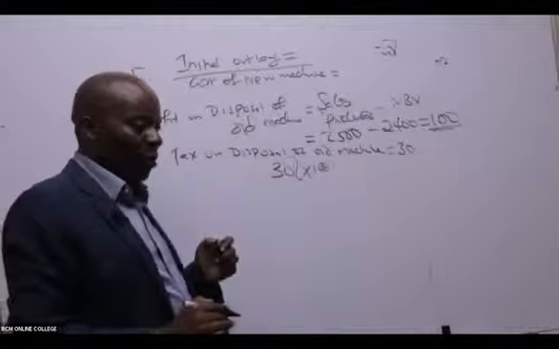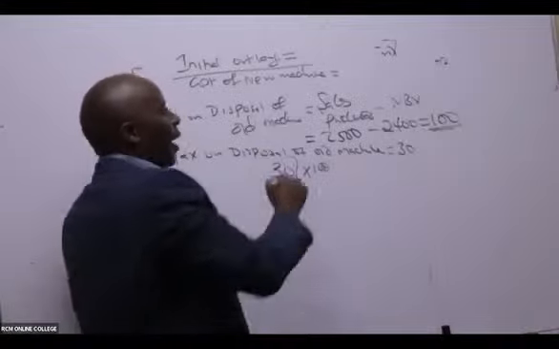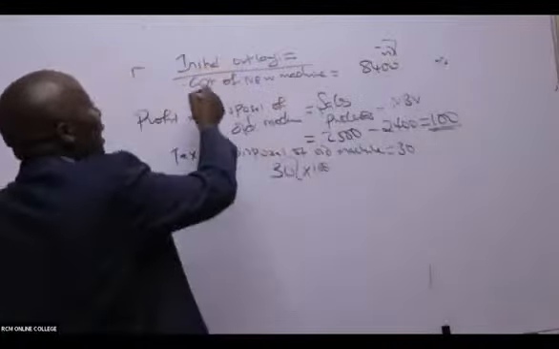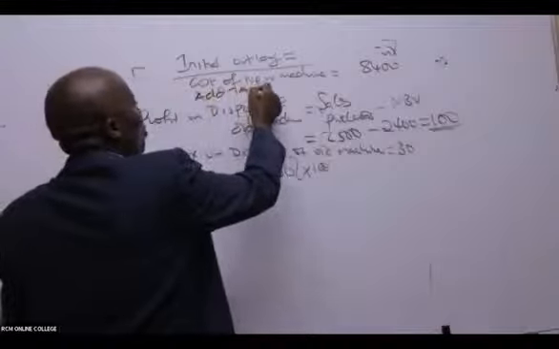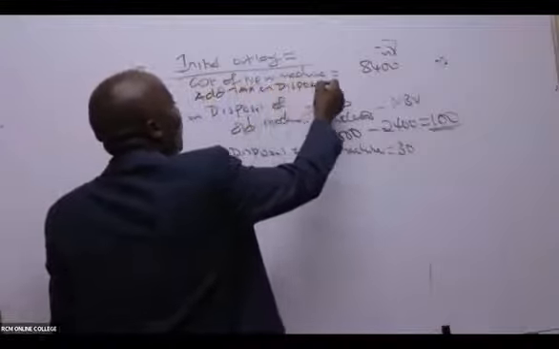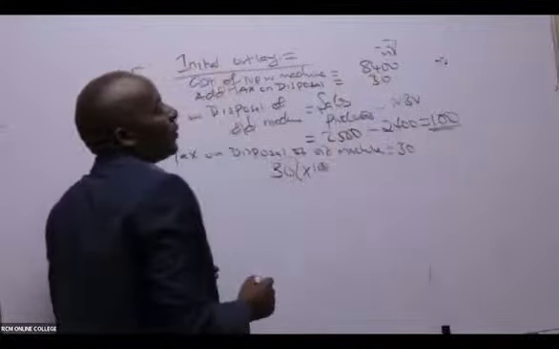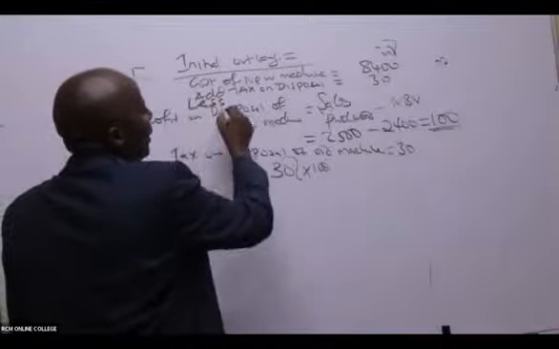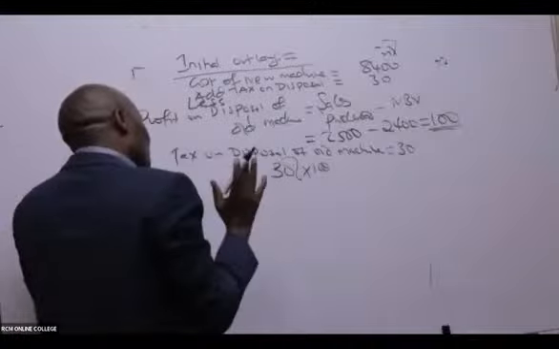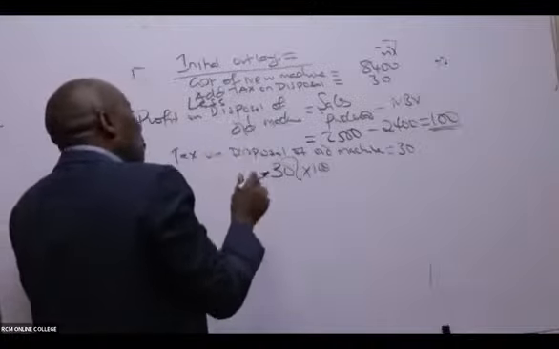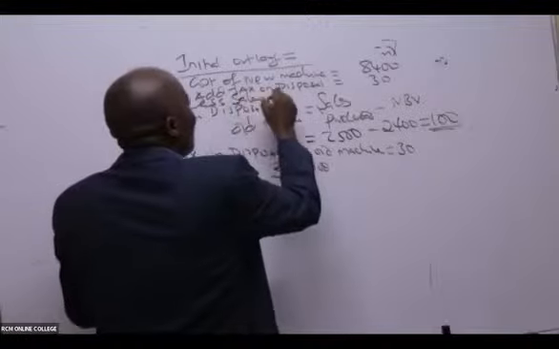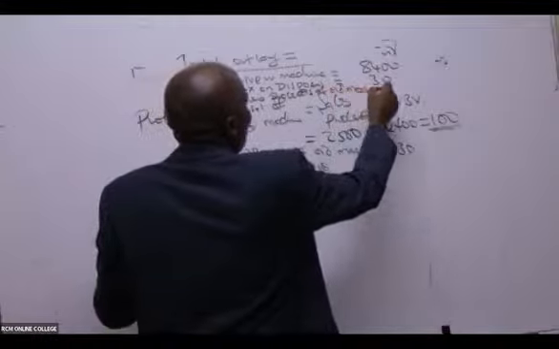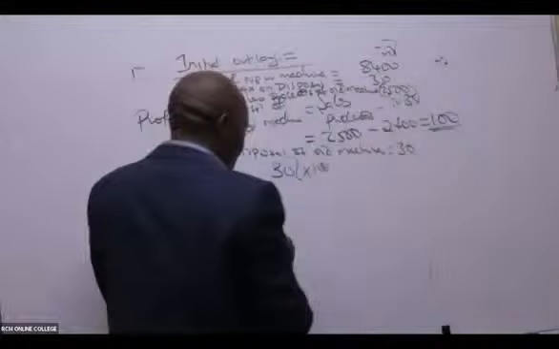Including installation, the cost of the new machine is 8,400. I hope we are able to see this. It is the cost of the new machine, including installation. Then you add tax on disposal of the old machine, 30. You add that. And then you will come under less, in this case not scrap value, but sales proceeds. You less the sales proceeds of the old machine, which you gave me a figure of 2,500. So you should be able to subtract like that.